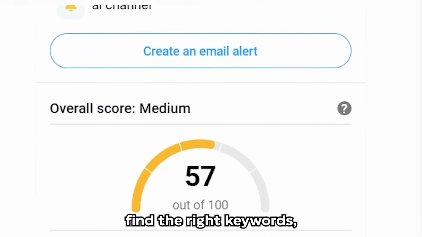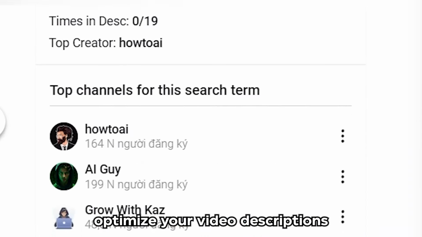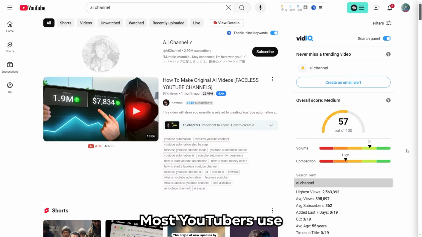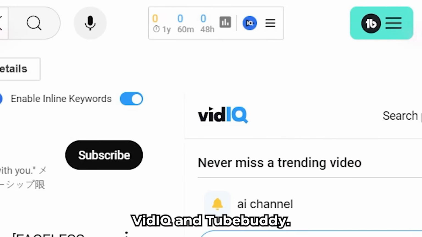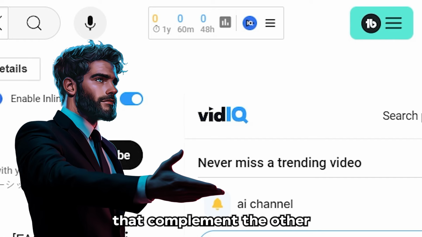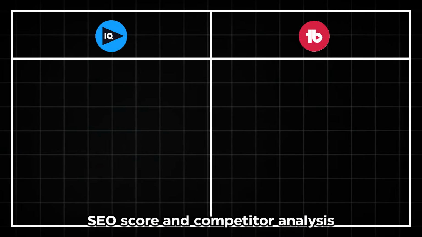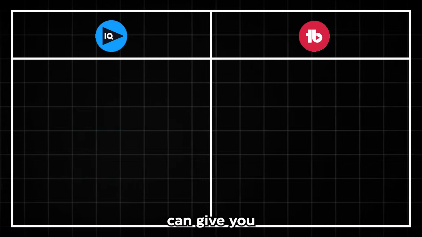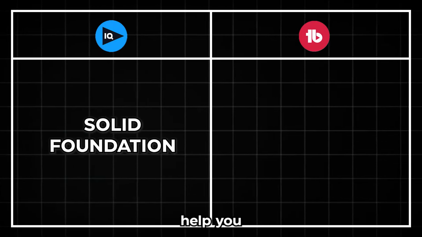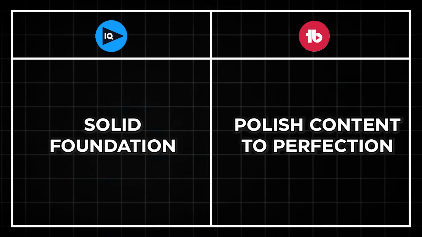They help you find the right keywords, optimize your video descriptions, and make sure you're using the best tags to reach your target audience. Most YouTubers use vidIQ and TubeBuddy. I recommend you use both, as each tool offers unique features that complement the other. vidIQ's detailed SEO score and competitor analysis can give you a solid foundation, while TubeBuddy's publishing insights and thumbnail generator help you polish your content to perfection.